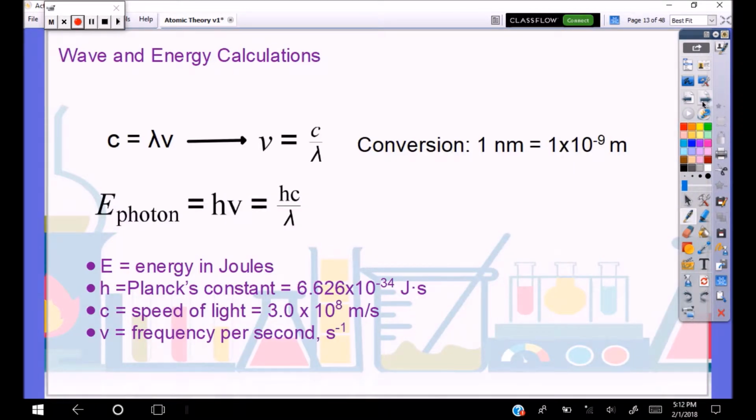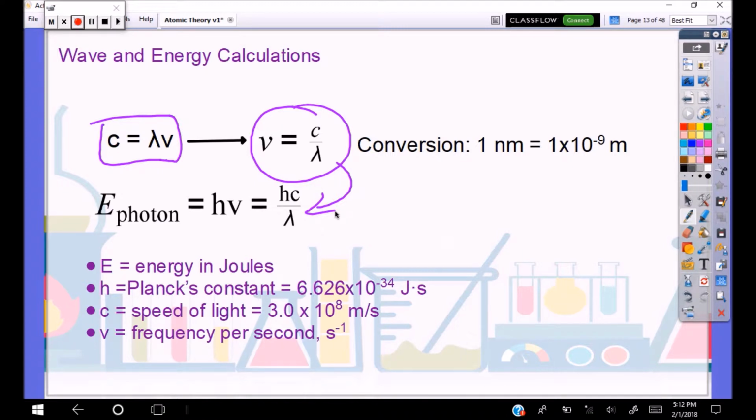So we can do a bunch of calculations with these. We just did one of them. The first one we saw was using this equation here. Now you can also rearrange that equation and use it to your advantage to determine the energy of a photon. We know from Planck's equation, energy is equal to Planck's constant times nu, and we know nu is our frequency. However, we also know that the frequency is equal to the speed of light over lambda, our wavelength. So we can take this rearrangement and plug it in for nu, and we get the energy of a photon is equal to hc over lambda.